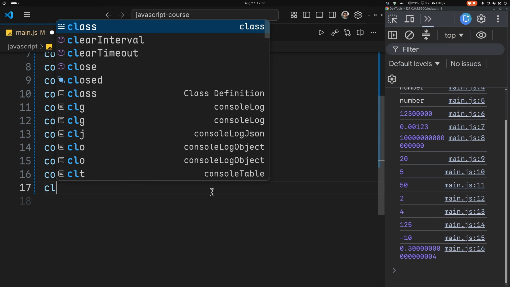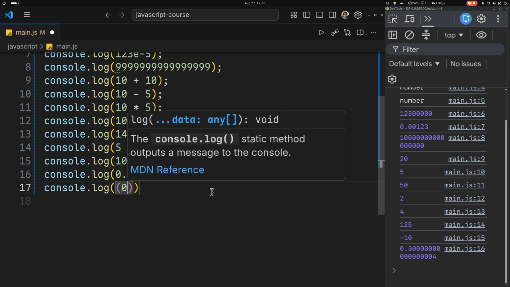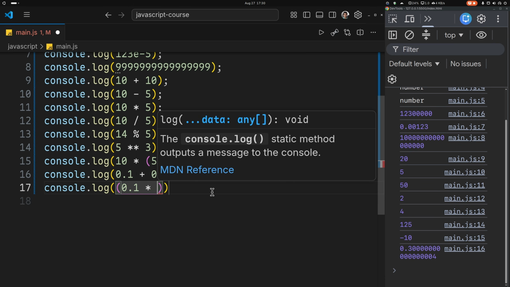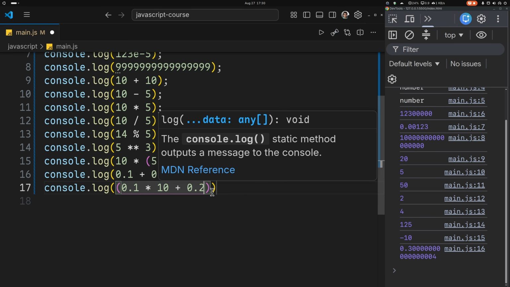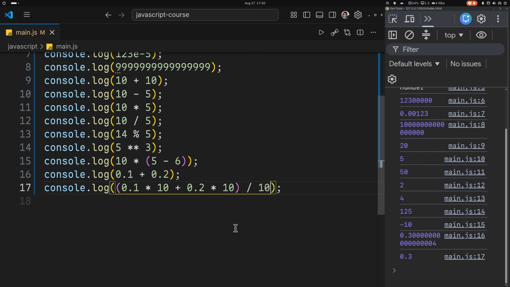So console log 0.1 times 10 plus 0.2 times 10, and then divided by 10. If I do that, as you can see, we get the correct result, which is 0.3. In this way you can get rid of the floating point imprecision in JavaScript by using the operators.